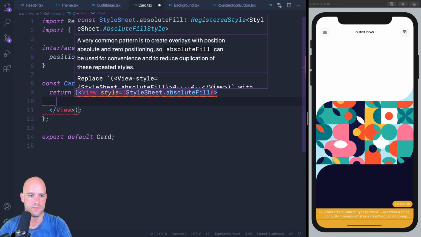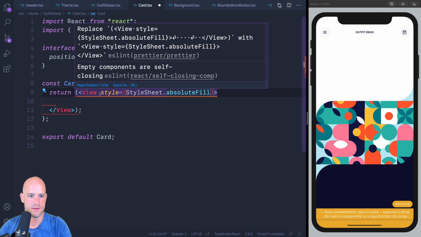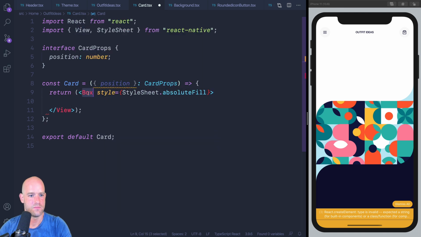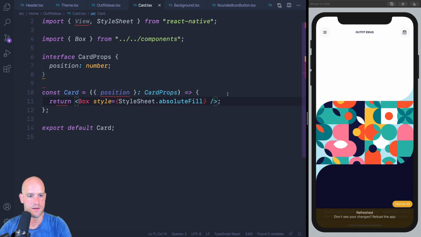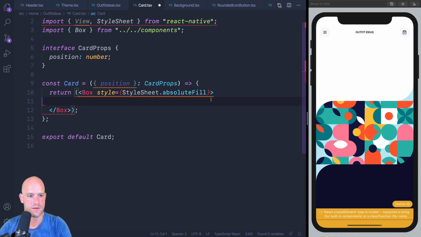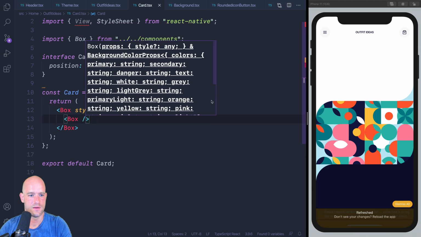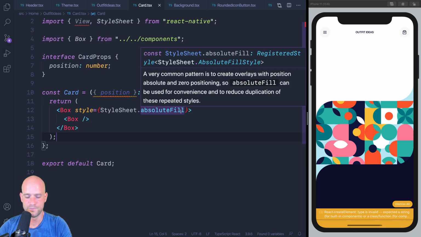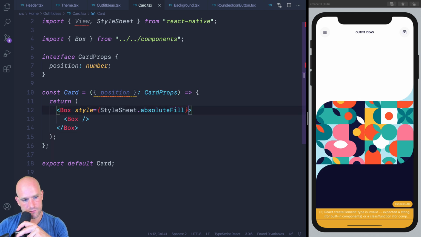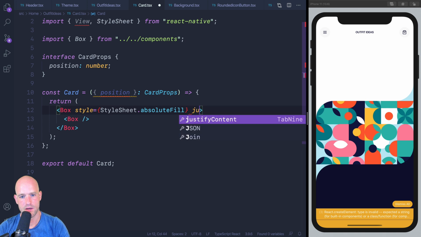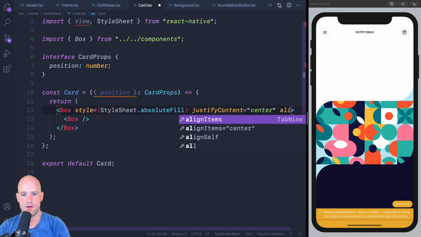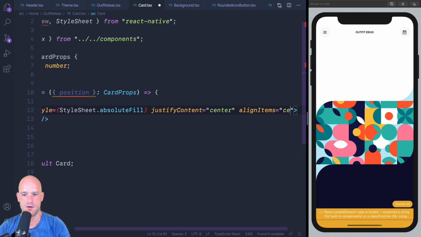So let me just do maybe box. Because here we want justify content center, align items center.